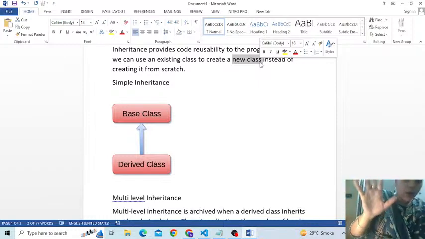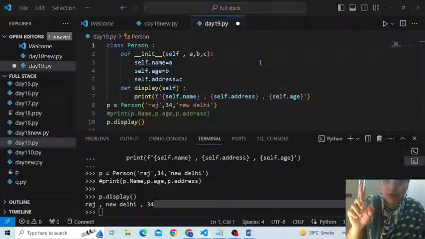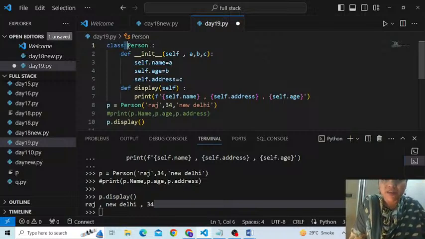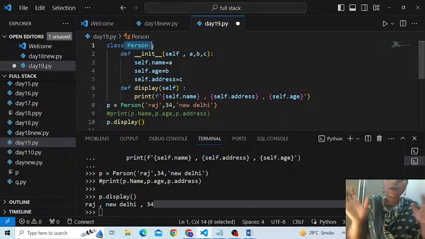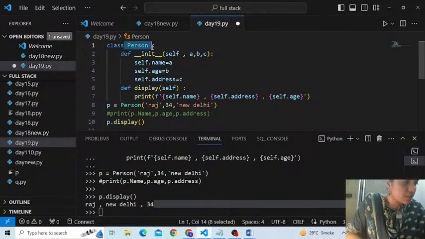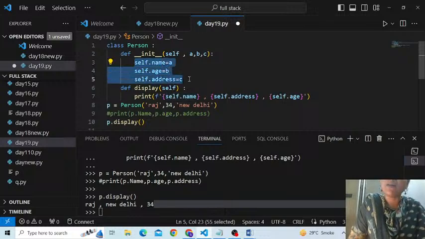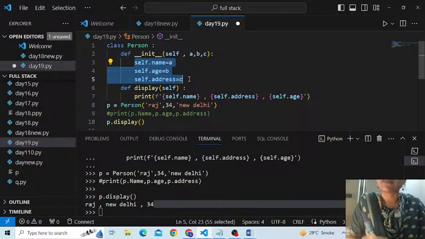F function. Okay, now pay attention please. I'm talking about inheritance here. Say we created a class Person here. But even a student is a person. An employee is a person. A customer is a person. I know one thing very well: each of them will have name, age, address in common. But there are certain things which are uncommon among them. Like a student has marks. I will never associate the property marks with a customer, correct?